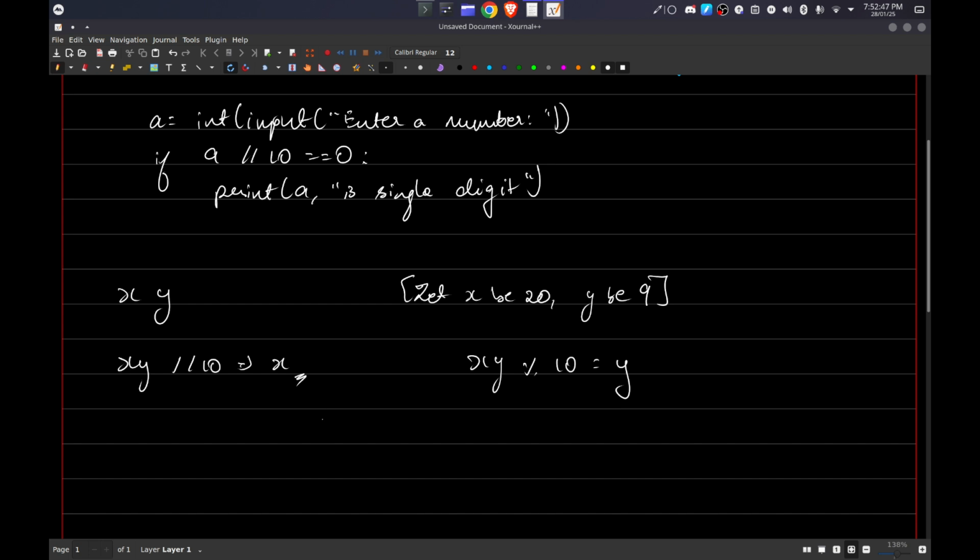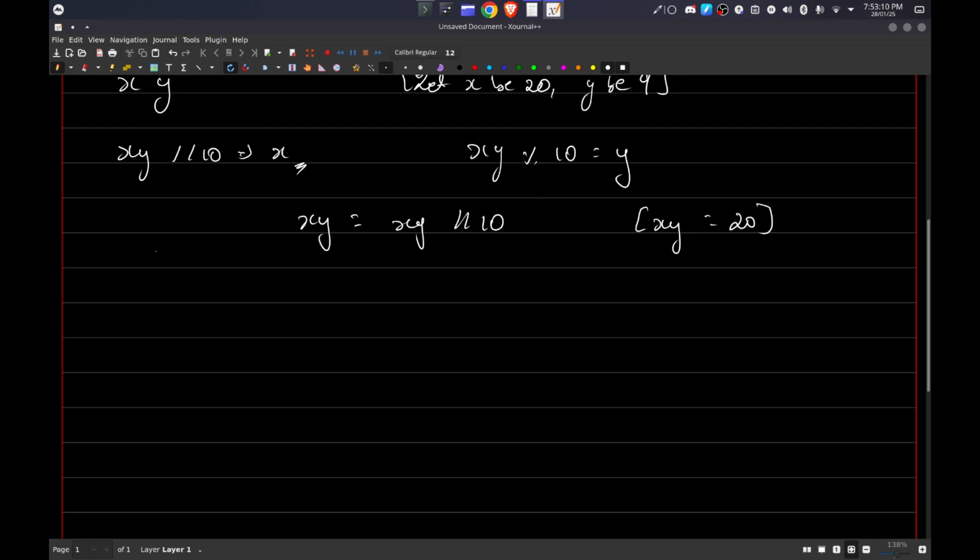Then what I'll do is xy equals xy integer division 10. What am I doing, sir? I am taking the number 209 and removing the last digit and making that the number again. So xy is now 20.